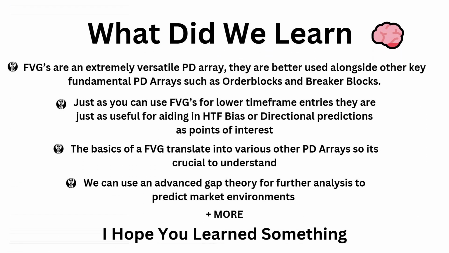So what did we learn in this presentation? That fair value gaps are an extremely versatile PD array. They are better used alongside other key fundamental PD arrays such as order blocks and breaker blocks. Just as you can use FVGs for lower timeframe entries, they are just as useful for aiding in HTF directional predictions as points of interest. The basics of FVG translate into various other PD arrays, so it's crucial to understand. We can use an advanced gap theory for further analysis to predict market environments and more.